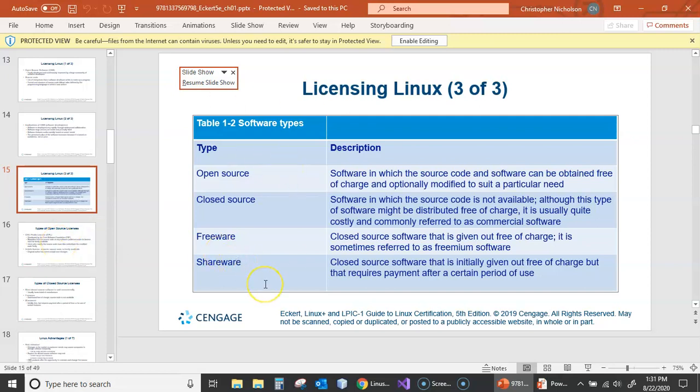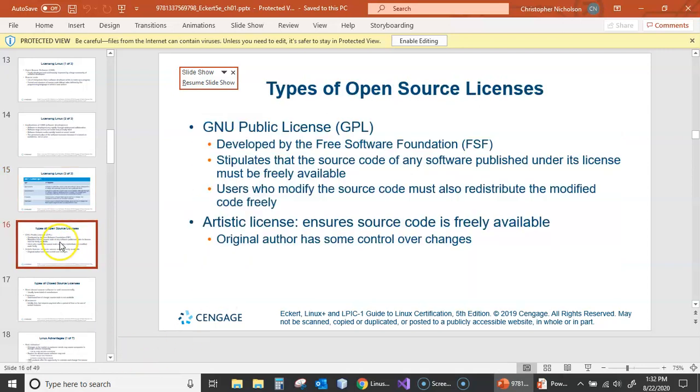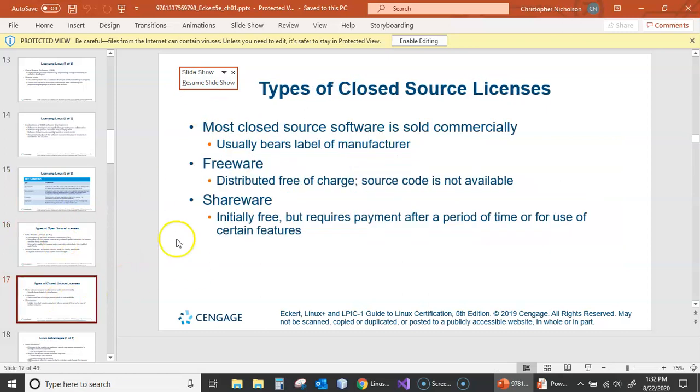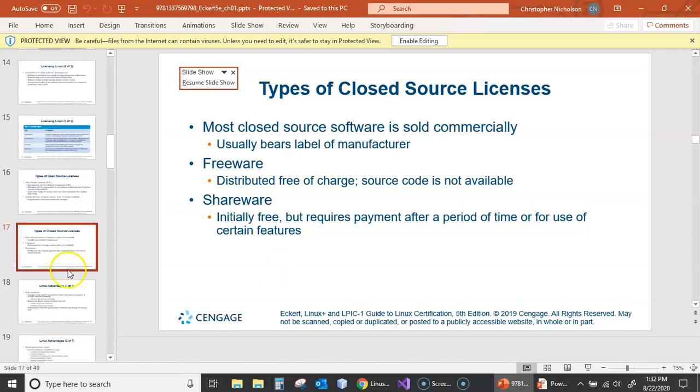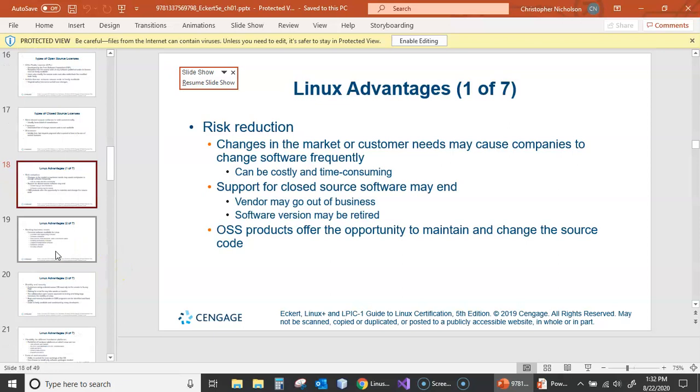And then there's shareware. Usually, these days especially, you would get something, and then to unlock all the features of it, you might pay for it after a little while. In the past, it was more like a time thing. You still see that sometimes, where you can use it for 3 months and then you have to pay. But that tended to be clunky, and I think most people switched over to unlocking the features of the money version of shareware. Anyway, so we talked about this already. I'll try to speed through some of this. That's not quite as important, and I'll let you guys review those licenses there.